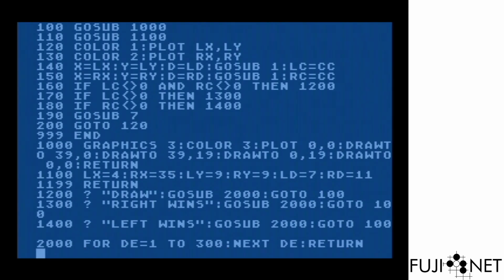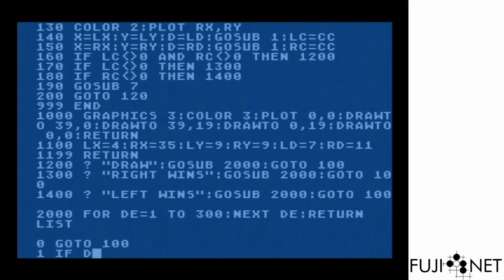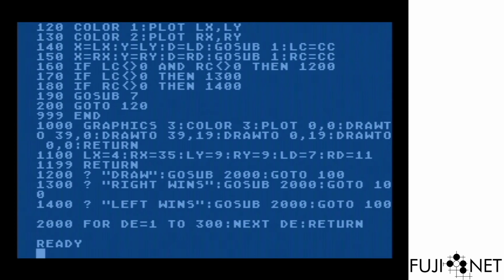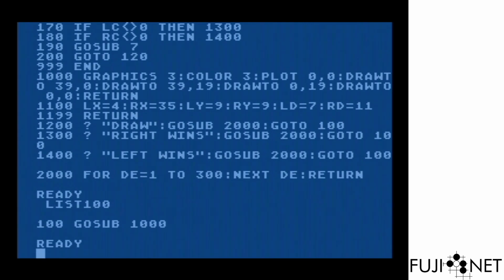That's it. Boom. So this is where we stand right now at this particular point in time. We loop through each one of these, and if we reach a winning condition, then we call 1200, 1300, or 1400 appropriately, and then immediately jump back to line 100, which reinitializes the game.